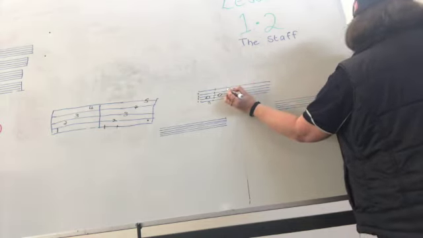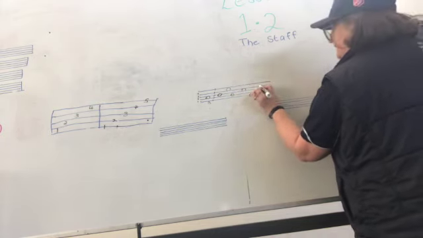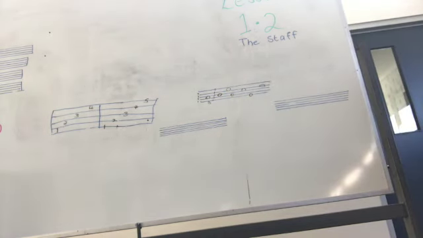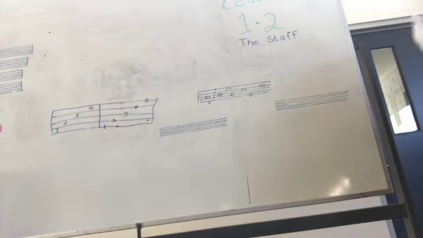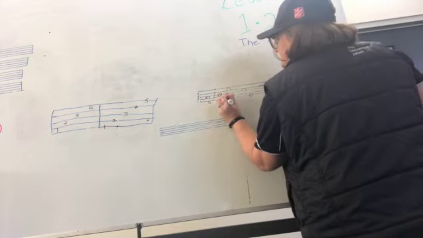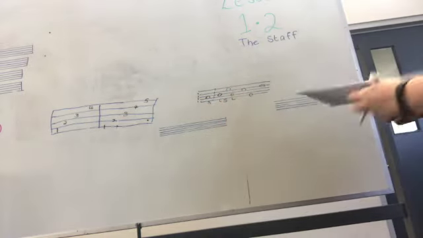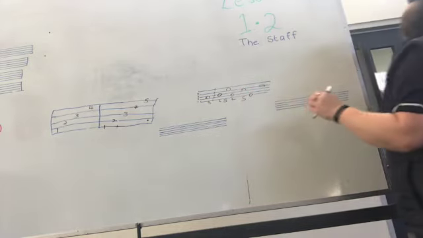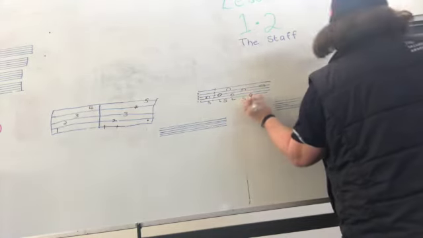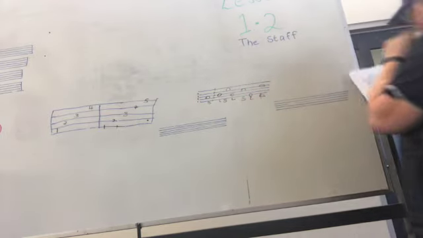So have a look at that exercise and see whether they're on a space or whether they are on a line. Is it on a space or is it on a line? Okay, so this one is in the fourth space. So it's on the space, and this one is on the second line, and then we've got one on the third space, and then we've got one on the first line, and we've got one on the fourth line. So that's that one done.